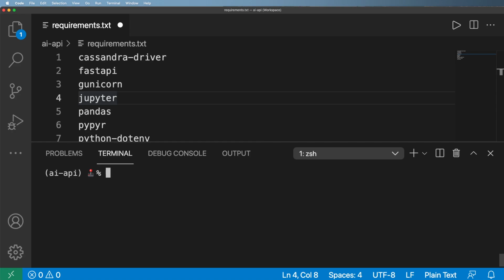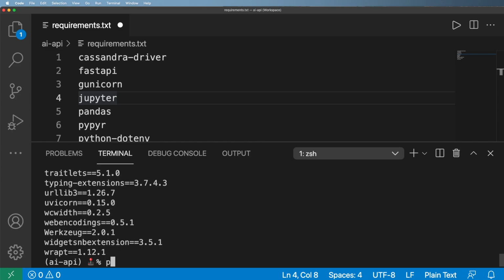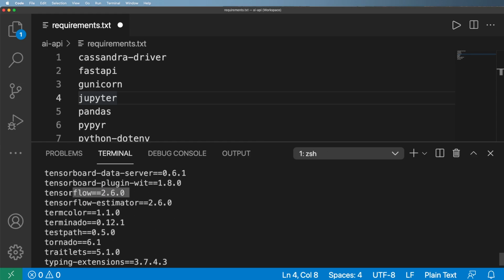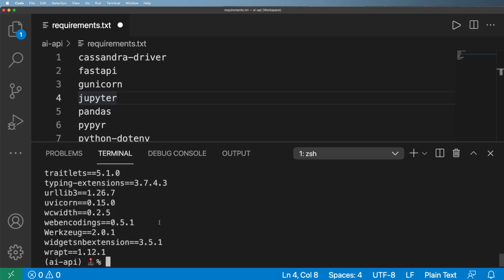Right, so all of my dependencies ended up finishing. So I can actually run pip freeze or simply python -m pip freeze and see everything that installed. The key one for us is TensorFlow 2.6. If a newer version of TensorFlow comes out, then there's a possibility we might need to use this older version of TensorFlow 2.6. But let me know in the comments if that's the case.